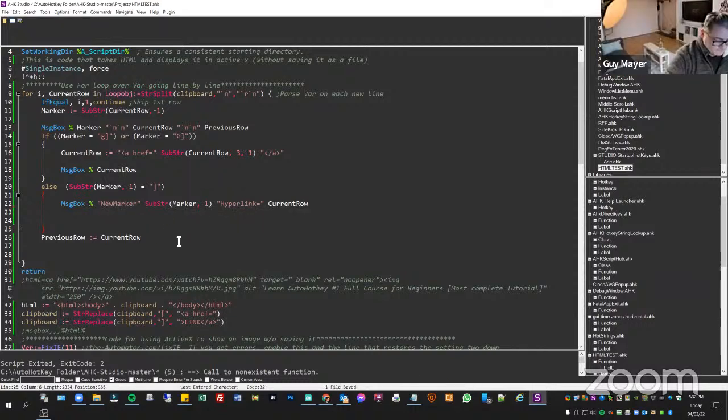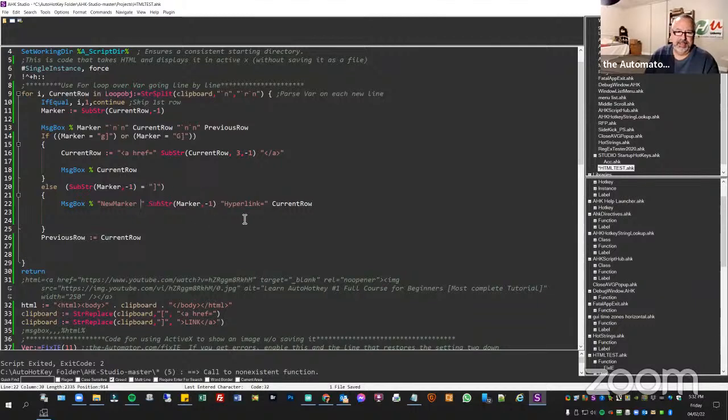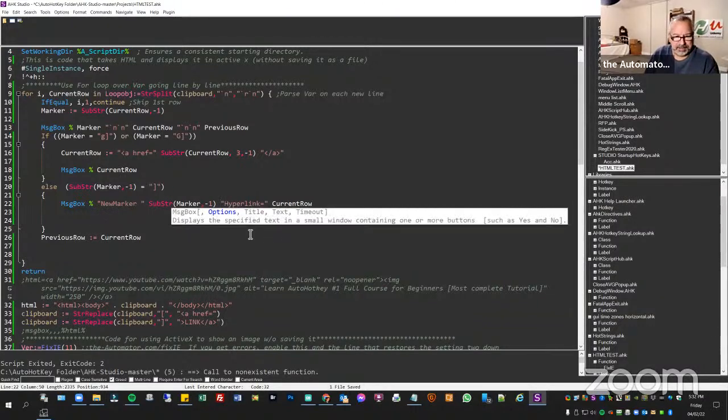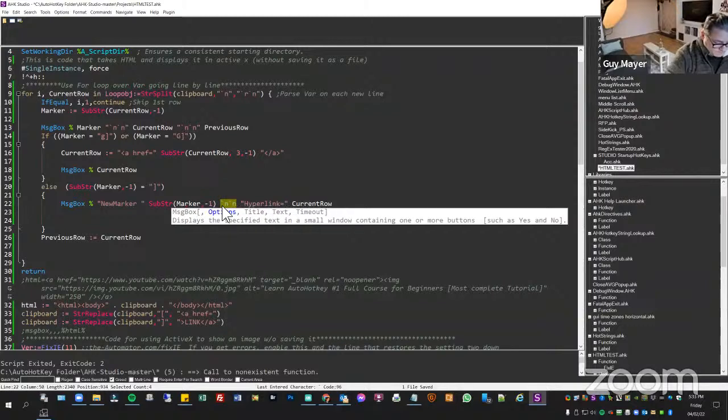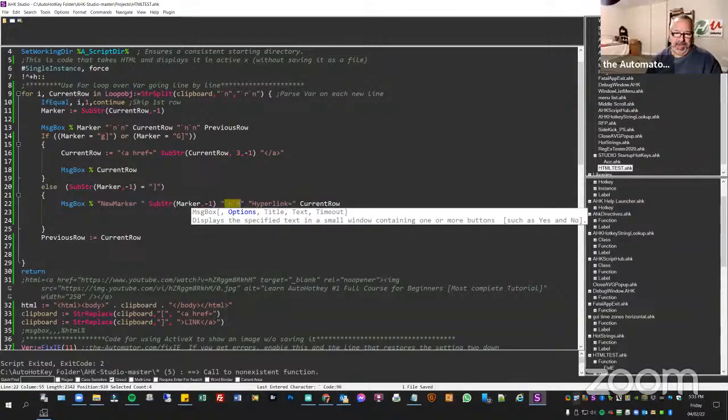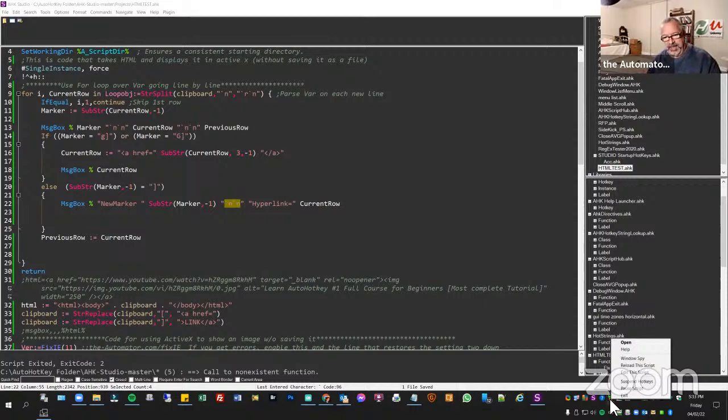There we go. Yeah, I'd add a space after the new marker, just because it looks crappy. Awesome. Yeah, and you see, I'm learning. Well, and just FYI, you could put those right at the beginning of the word hyperlink, but you've already taken care of it, so it's fine.